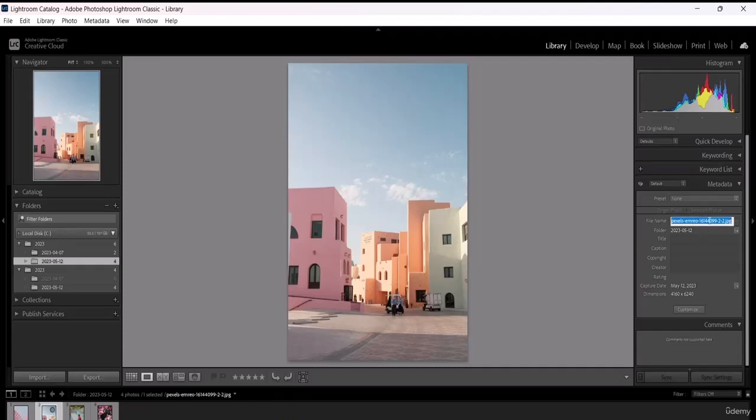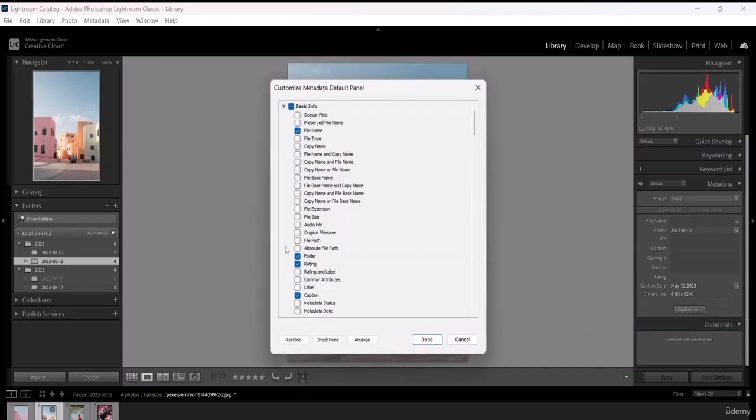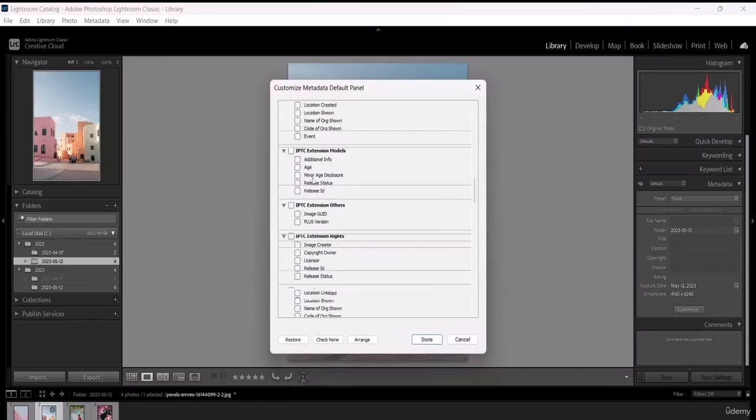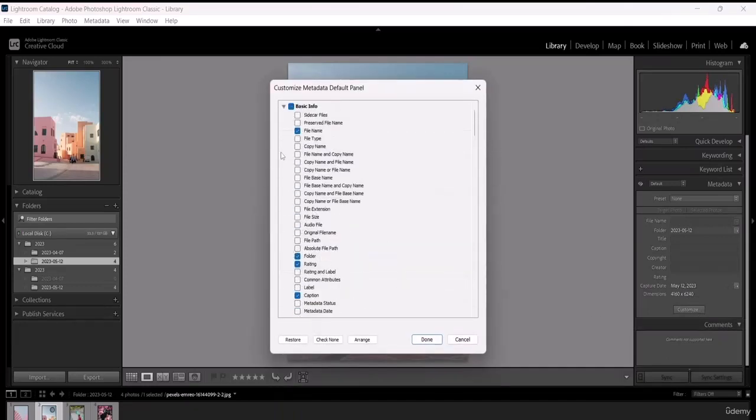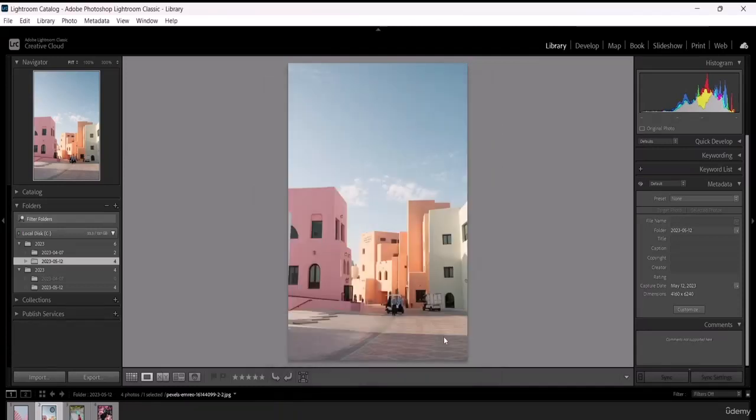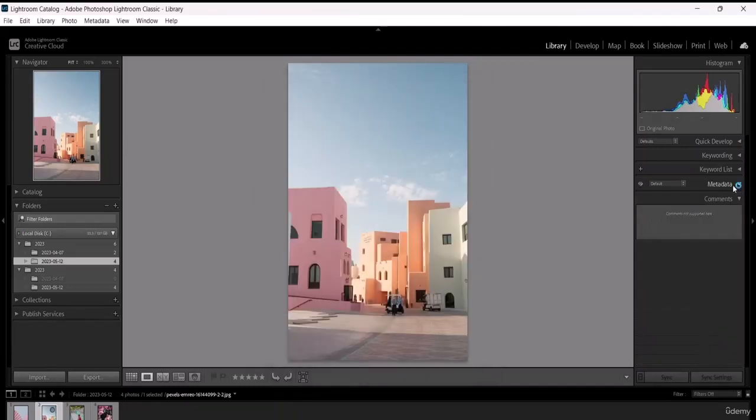So if you want to change the name of the photo, you can change it by selecting this backspace, which is similar to text formatting. Then type in whichever name you want, and you can also see the dimension, capture date, and all of those. And if you want to customize it, there is also an option for it, and then you can put in whichever type of details you want. After you're done, just click on Done. Then you are also good to go with metadata.